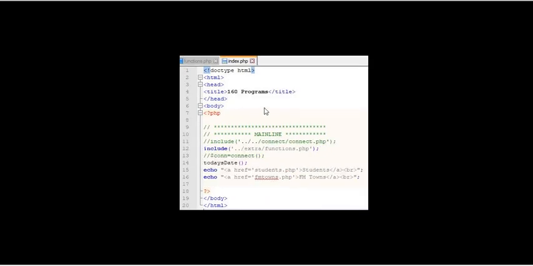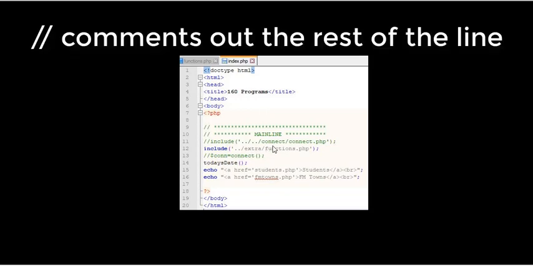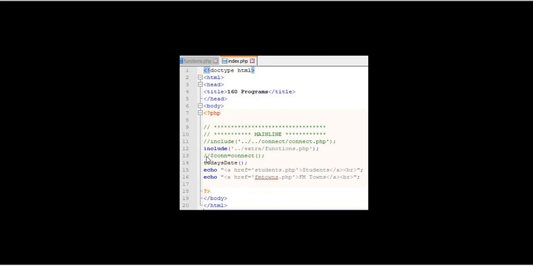So let me create an index page. It's inside the 160 folder. I've commented out the include connect right here because I don't actually use it. That doesn't mean I won't want to use it at some point, but for the moment I've commented that out. So I include the extra functions because I want to include today's date, and I have just 2 simple echo statements that are both going to echo the links to the 2 pages we do have, students.php and fmtowns.php.